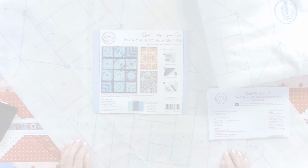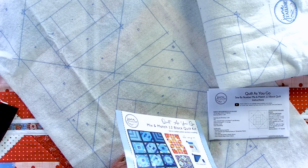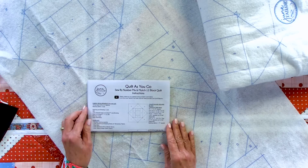When you open the kit, you're gonna get four pieces of printed batting, and each piece of batting has a different block on it. So there'll be 12 blocks, for each of three different styles, and you're gonna get instruction sheets as well, but we're gonna show you pretty much everything in the video today.